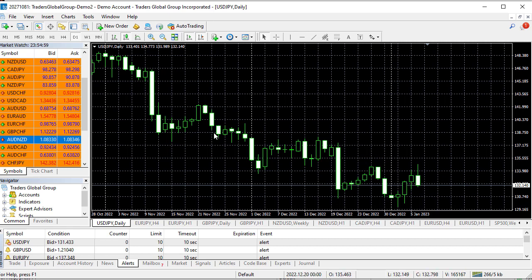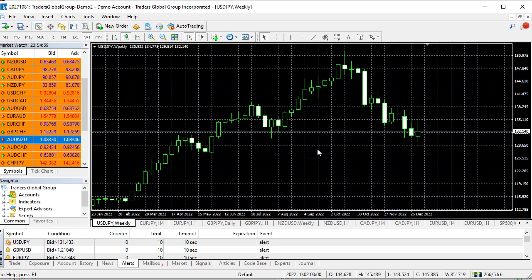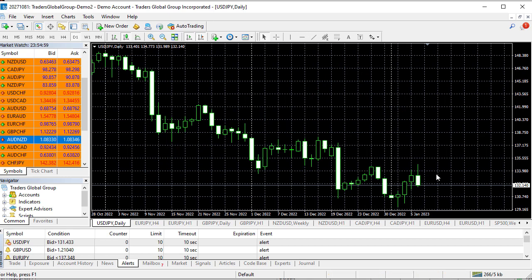At the same time too, for the weekly chart, it also means that it may come down and retest this low. So in such a situation, it can really get tricky because the market is not trending, meaning you can have a choppy situation. So I would say that it's best in this kind of situation to just wait until you have a clear trend again before you start taking trades, at least on the daily chart. So this week is likely going to be a week you just wait it out for the USD JPY.